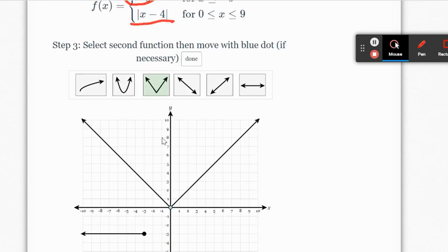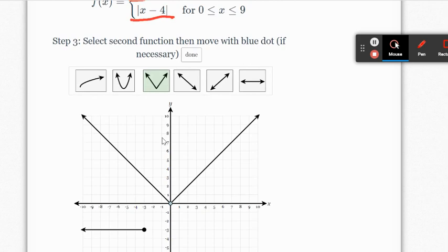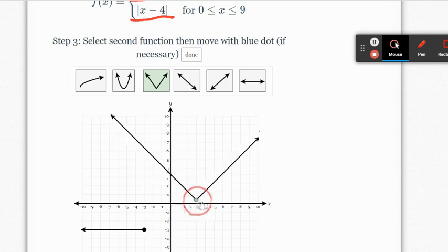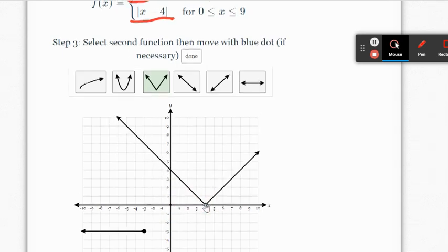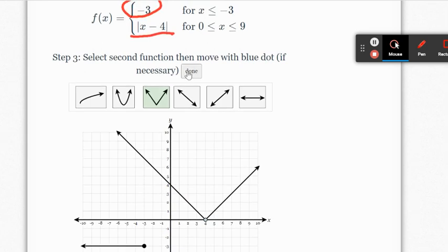this graph. Now the absolute value function is supposed to shift. It's -4. It moves left to right opposite of the sign, just like my parabola here. So the -4 actually causes me to move to a +4 on the x-axis. I didn't go up or down, just went right 4 and drop it. And then I click done so that I can affect my domain.